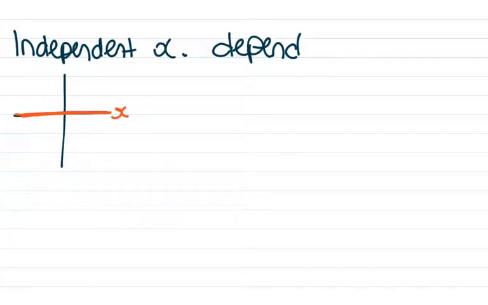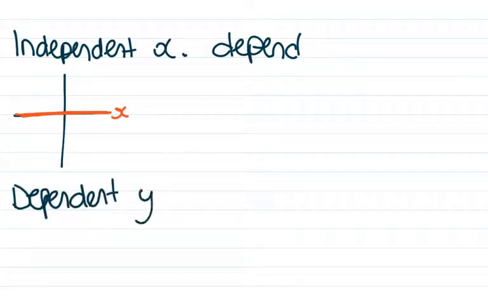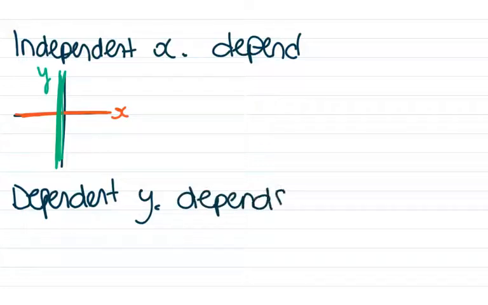And then the dependent variable is y, and that's the vertical. And the blank there, the variable depends on the independent variable. So using that same example, the height of the tree depends on the time, right? Or the age of the tree. So the time doesn't depend on the height, but the height depends on how long the tree has been growing there. It'll be taller if it's been growing for a longer time.